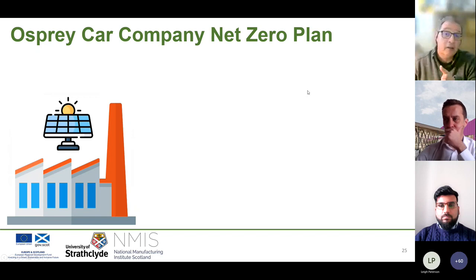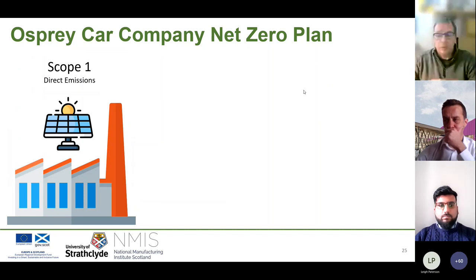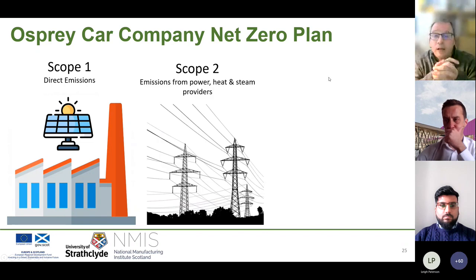And this is where we now define it as scope 1, direct emissions from our process. And how can we try to reduce those? But, you know, we're still not looking at the bigger picture. The first company was very focused. Now, when we look at our life cycle assessment, we need to consider secondary emissions, or scope 2. And this is where our energy source comes from. Is it a clean energy source? Our heating and steam, can we with confidence say it's not from burning fossil fuels? So we're now extending our assessment beyond our own factory into our energy sources.